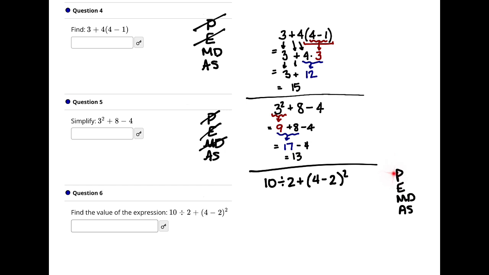So do we have parentheses? Yes. So that's where we're going to start. So right here, now we're doing inside the parentheses. That 2 on the outside, this is an exponent, so that's in the second step. So inside the parentheses, we're going to do 4 minus 2. But I'm going to write everything else down before we get to that, because we haven't used all of these, so you have to bring them down.